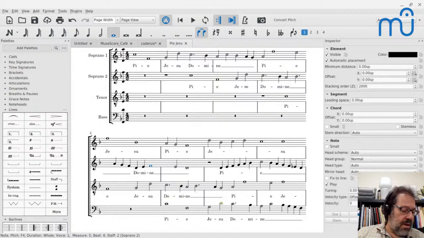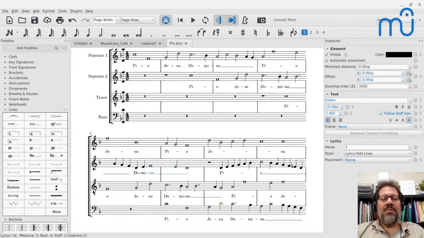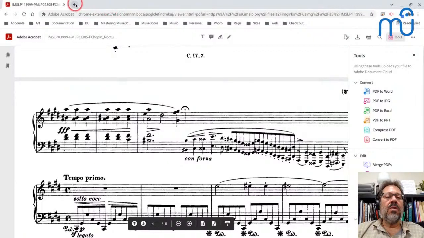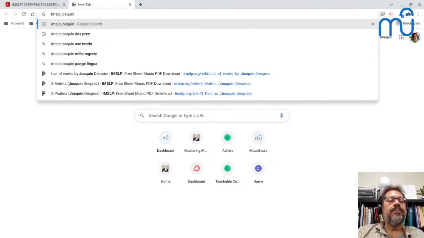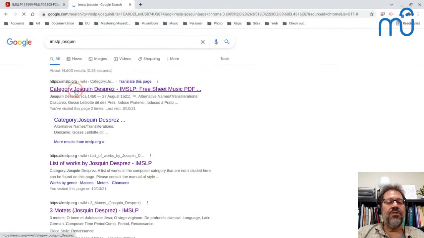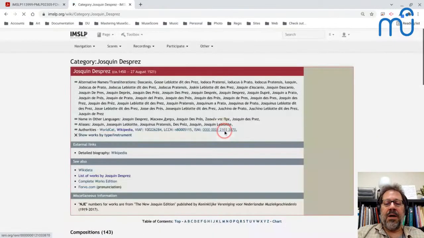So I'm wondering now, though, when I see this Domine has this lyric extender to indicate that that's a melisma. My guess is in mensurstriche editions, those must not be used so much because it looks kind of ugly. And I've never really thought about that before, but now I want to check. So I know IMSLP is full of mensurstriche editions, so I'm just going to pull up some random bit of Josquin.